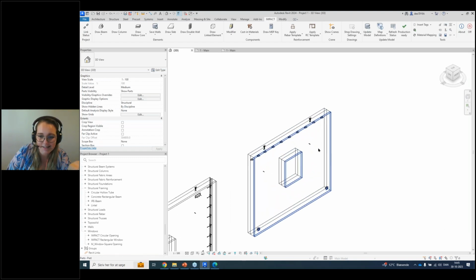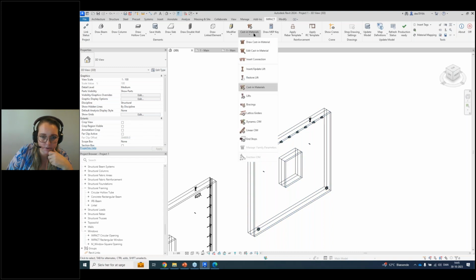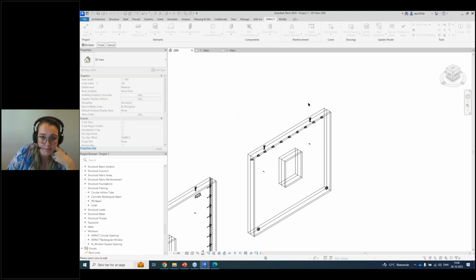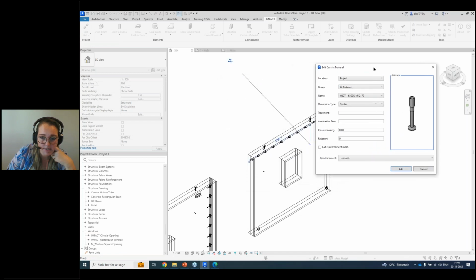So let's first make the change. I'm going to make an instance edit of the casting material. We have this functionality in Impact Revit: if you say edit casting material in the Impact tab and select your casting material, let's see how this bracing is dimensioned.